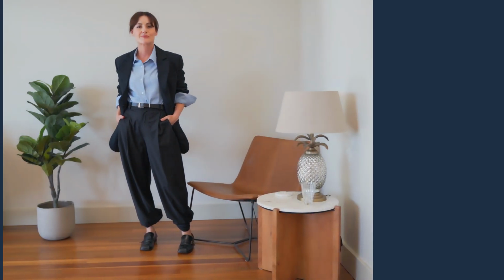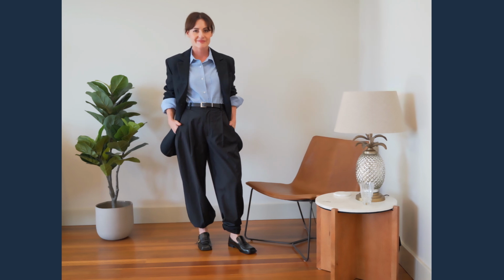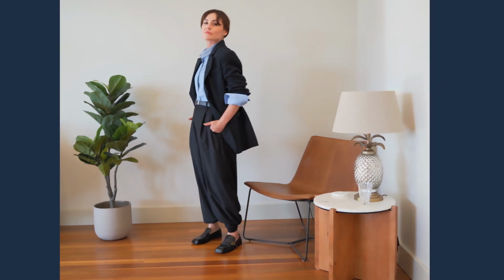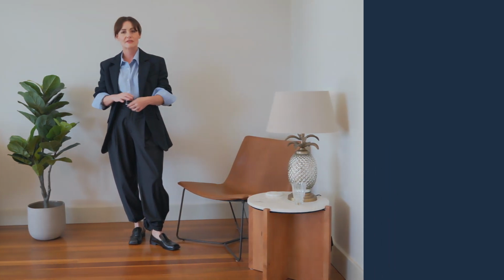And then also showcasing the narrowest point of my legs by tying the hems like so. Showing a slivery skin in the right areas, like I showed earlier in the wrist and now my ankle, which normally are the thinnest part of your body, doesn't flatten the figure, and the way that I style it looks intentionally cool.